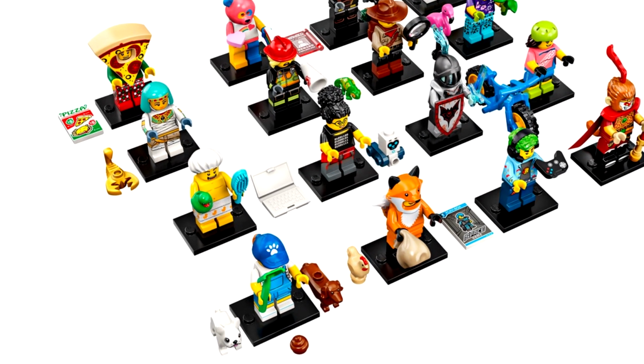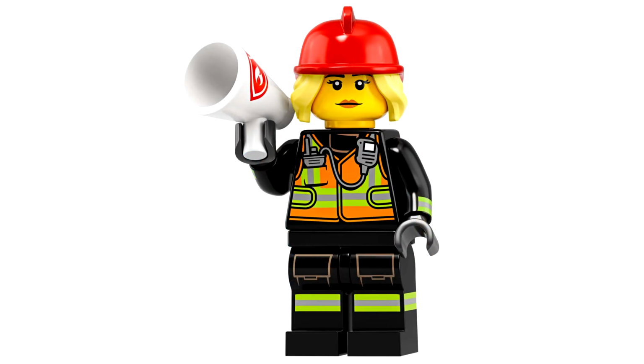Yeah, they went there. This series has our first Firefighter CMF, and this is kind of a meh figure since we got so many in LEGO City. I'm sure next year's fire sets will use this hair hat combo as well, so I don't think it'll stay unique here, but maybe have unique colors in this series. I do like the new piece though, and her accessory with the new printing is nice as well.